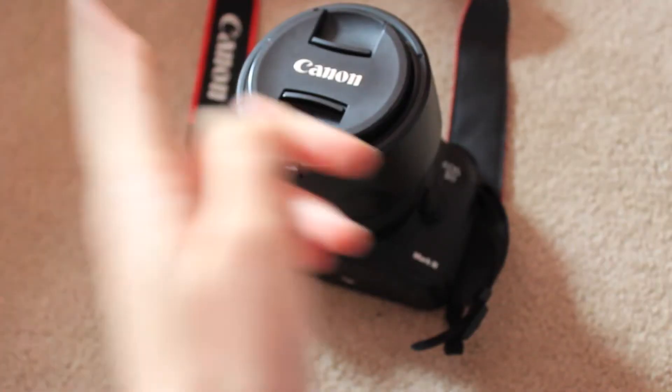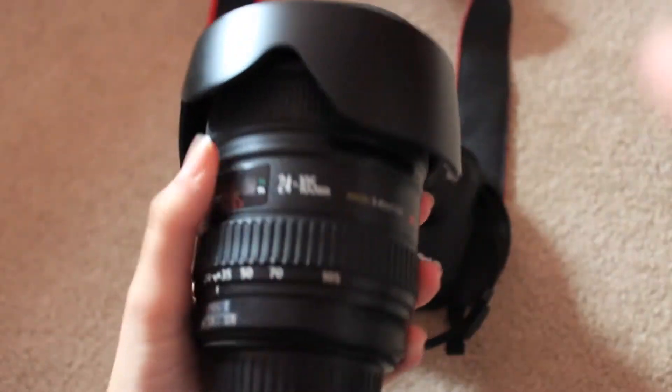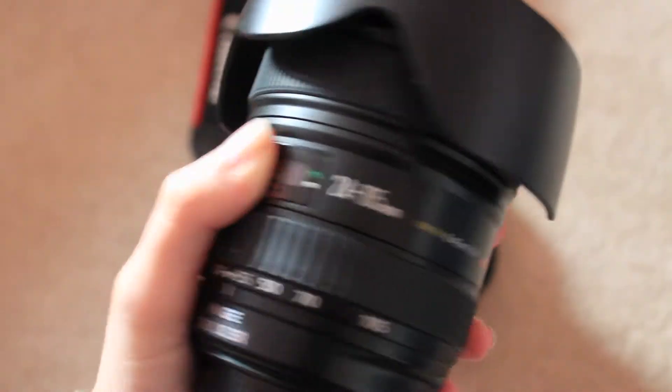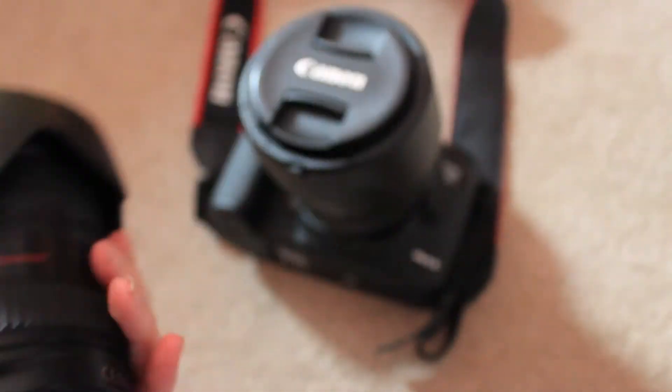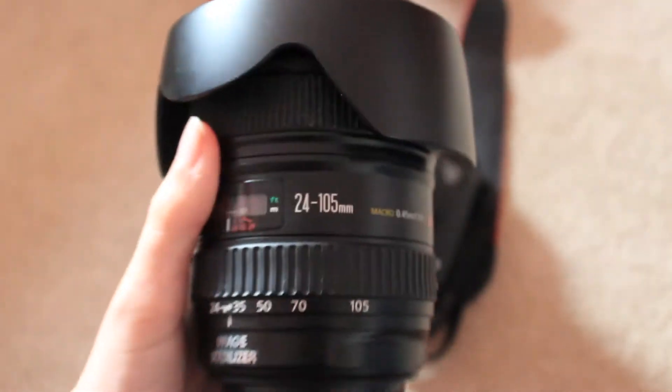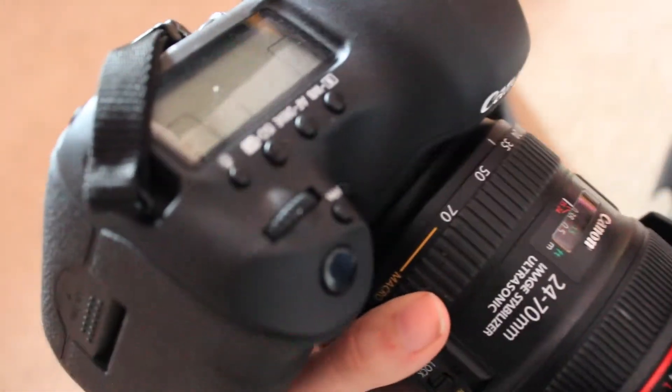Also, you need a wide telephoto lens. If you saw my birthday haul, I was going to buy the 24-105 if I was purchasing it, but I was surprised with it and, you know, cried. So I bought the 24-105 used to save myself some cash. I also got the 24-70 — I don't know if it's the first or second version because apparently there's a second one.